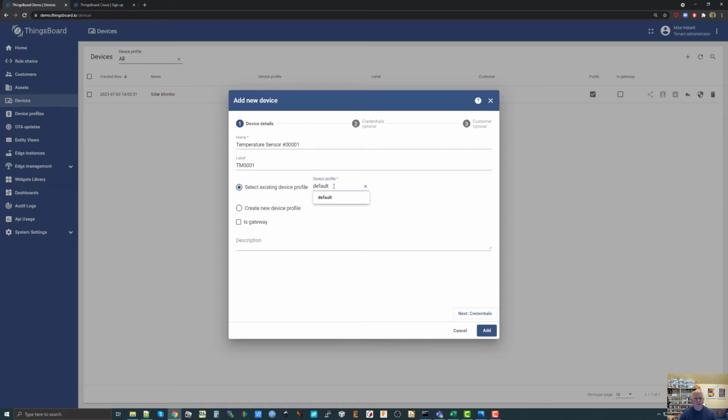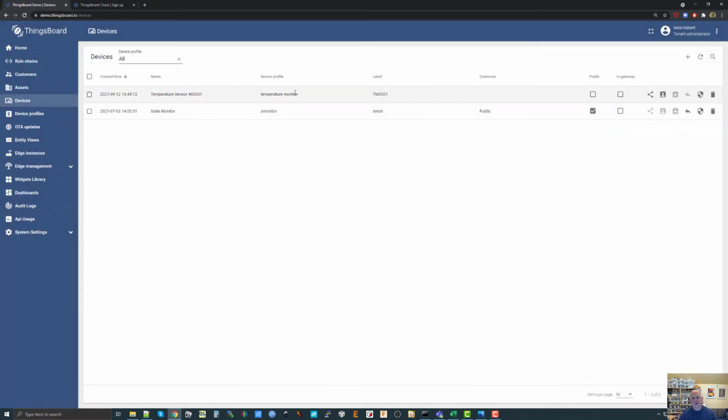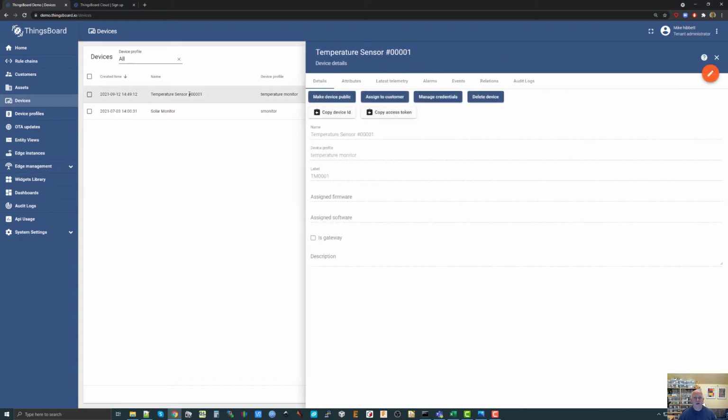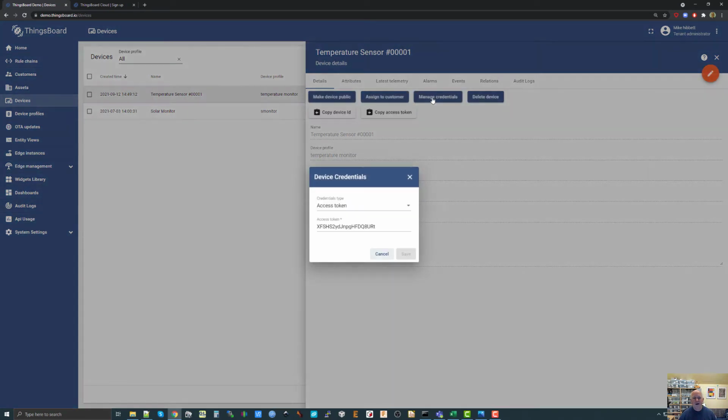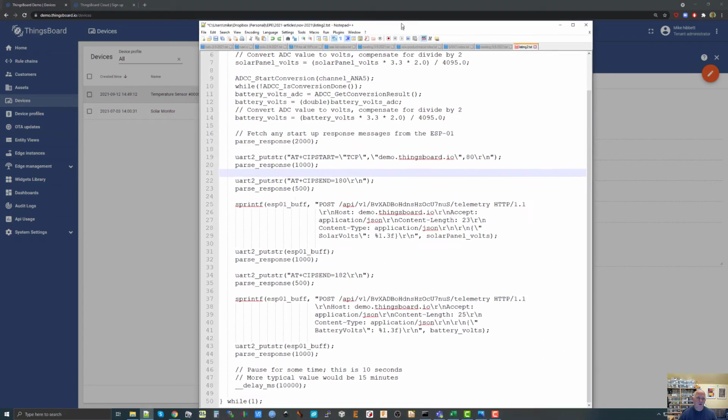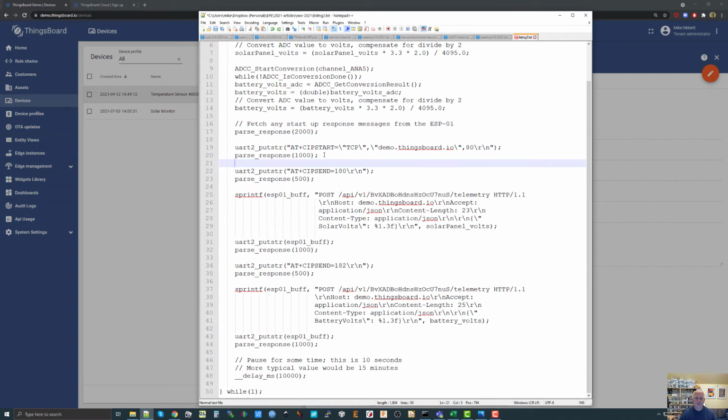And as I mentioned, we have to select a device profile, so that was temperature monitors, and that's it. We've now created that device. As part of the creation of that device, Thingsboard, let's go back in, I'll left click and edit it. Thingsboard has created an access token that we need to take a copy of, because that is the string of text that goes into your device's transmit code.